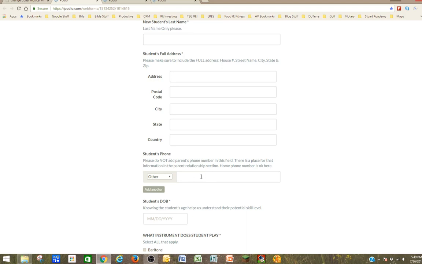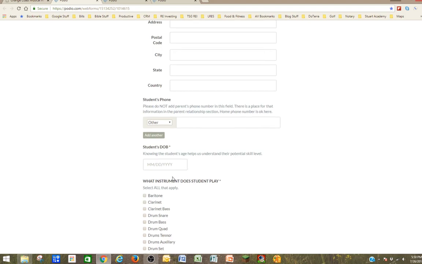We don't need mom's number here or dad's number, as we have a place for that later. This is primarily if down the road you have an older student that is more responsible for his or her activity and needs to be in touch with somebody at OCMA, then that's what that would be for. The date of birth.